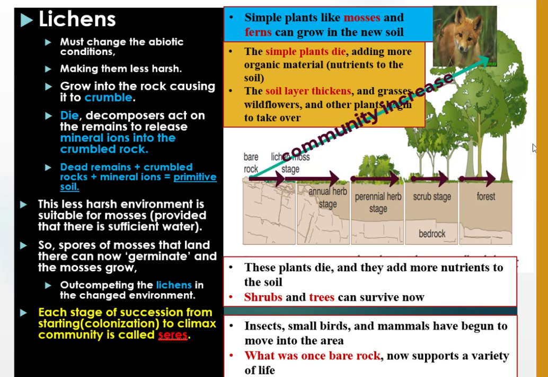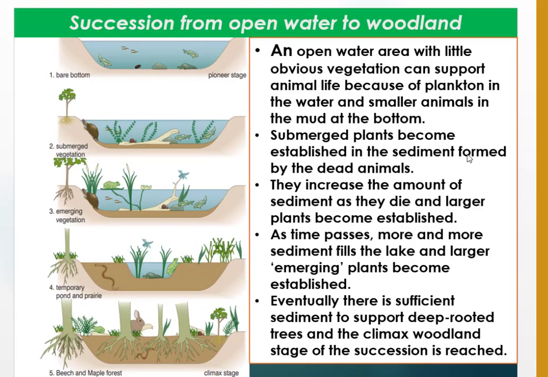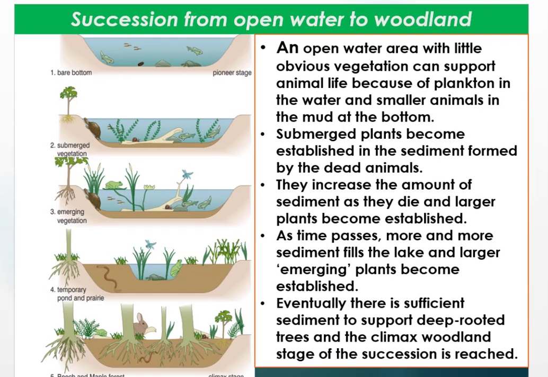When I say abiotic conditions here, you have to remember soil quality, soil depth, moisture levels of the soil, temperature, and certain gases which are valuable for living organisms, and so on. What we have discussed so far is succession on bare rock, what we call xerosphere. Let us see succession from open water, or hydrosphere.